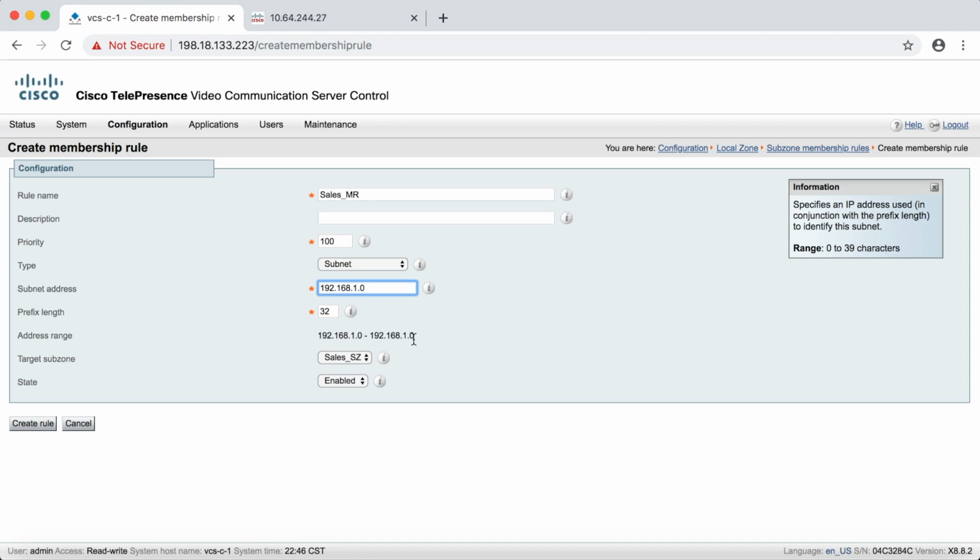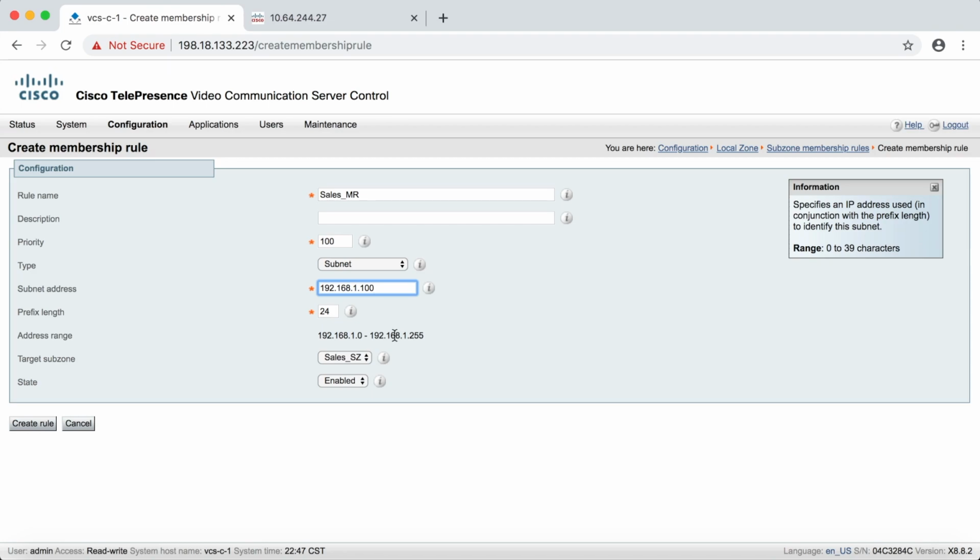But if I change that to 24, the range is going to change here. This last octet is going to go from 0 to 255. Now, what's interesting about this little tool here is that you don't have to know the exact subnet address that you want to use because, for example, I could say 100 here. And because it's a /24, 100 falls within the range of 0 and 255. It does the math for you. So what you can do is sort of play with this, change your prefix length to come up with a customized range to pinpoint the exact addresses that you want to target.